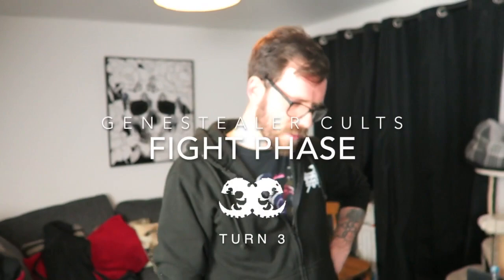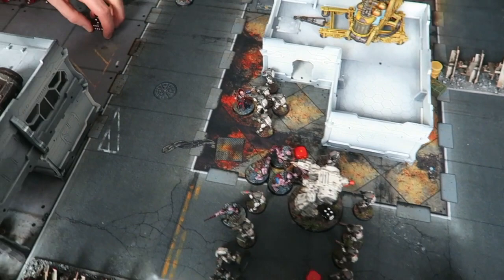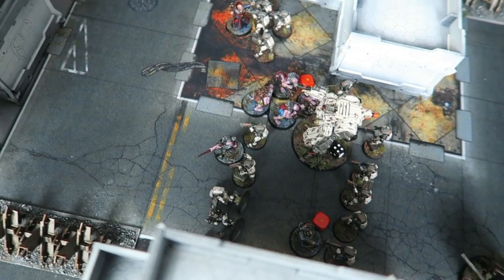Cool. So, Genestealer Cult fight phase. We've had the charges. I believe we're going to begin with this guy, we're going to go first over here. We need to get rid of him. Really need some good rolls here. They have been photon grenaded, so they're going to be -1 to hit. They do, however, get +1 to hit from being right next to the primer, so it kind of cancels out.